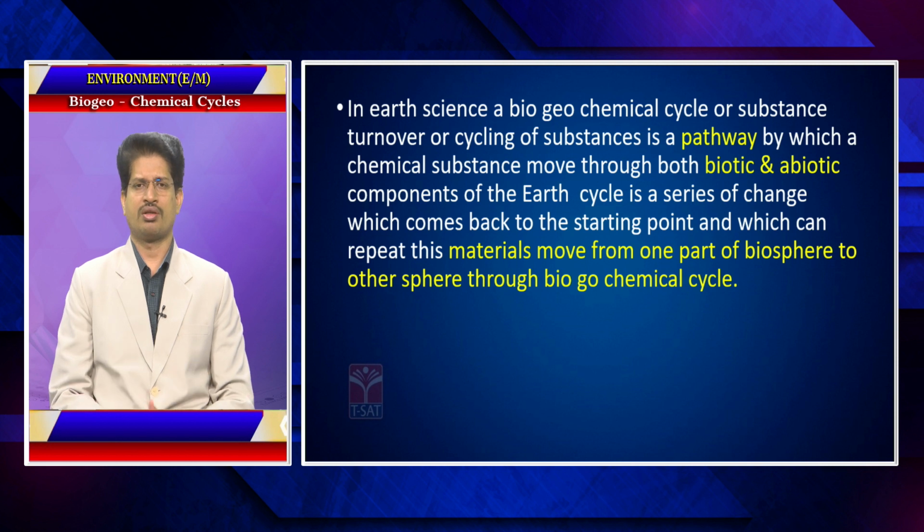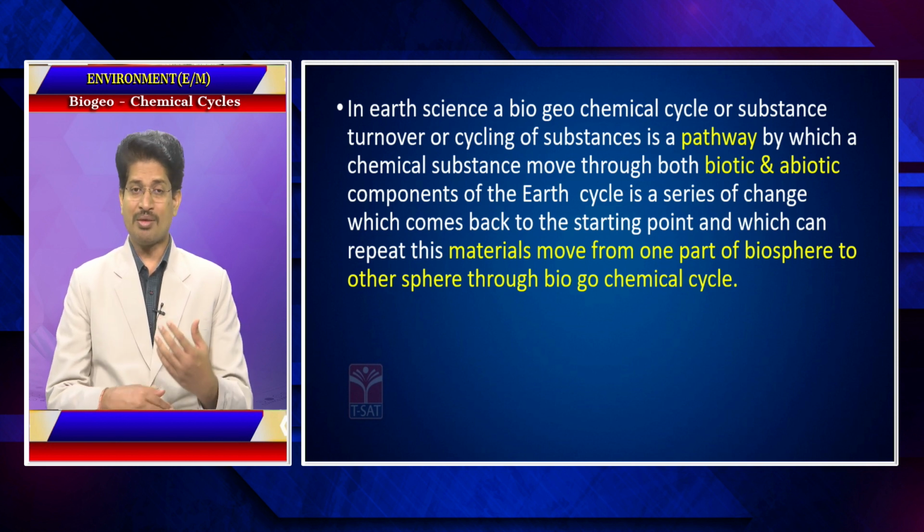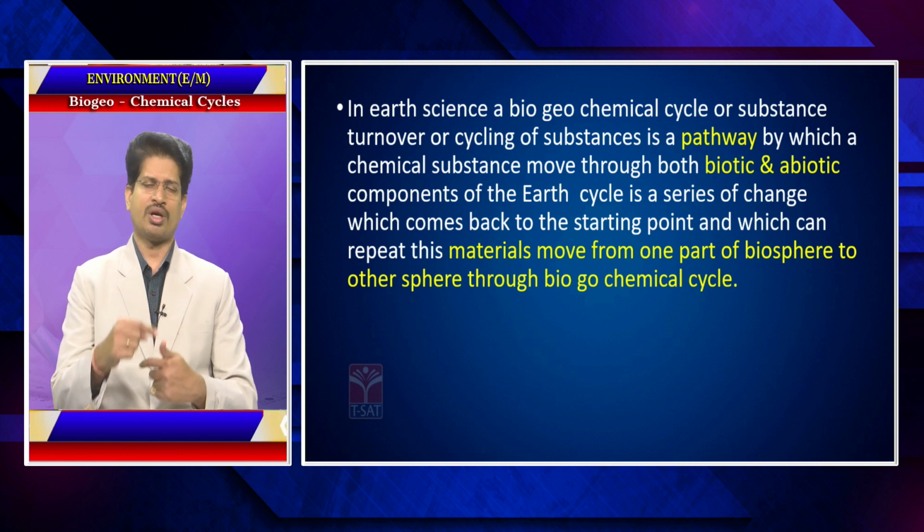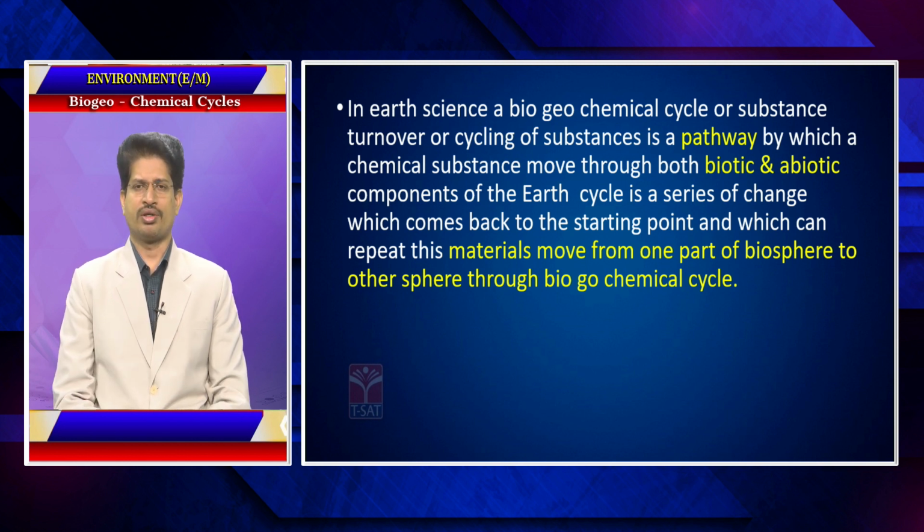What is a biotic cycle? When it is happening through living beings, it is a biotic cycle. In the absence of living beings, when the cycle of matter is happening, it is abiotic. With the discussion, you will be able to understand different biogeochemical cycles, in which material comes back to the starting point and can repeat, moving from one place of the biosphere to another sphere.